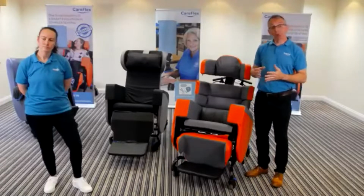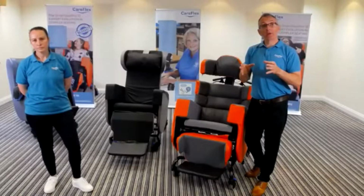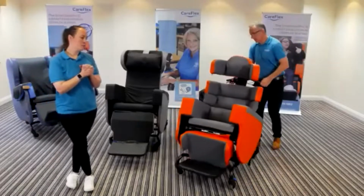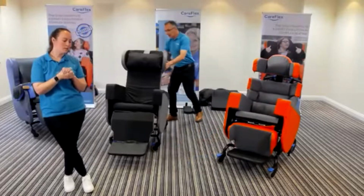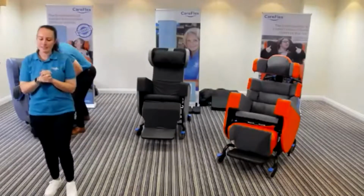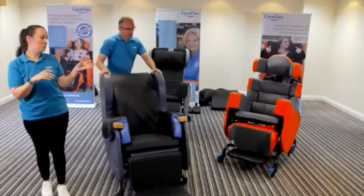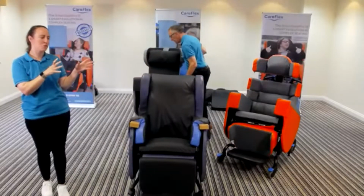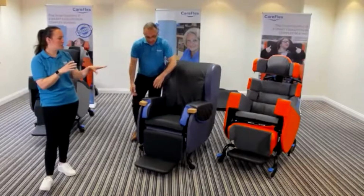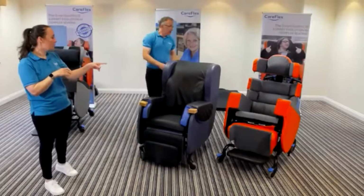Sometimes as part of the assessment process, we obviously have to focus on the individual sitting in the chair, but sometimes it's important to focus on the carer capability. And how it's used, there's different objectives. Like the Multijust has been ultimately designed and engineered for multi-use environments, hence the name, the adjustability to be able to easily adjust it tool-free in between different users, where something like the SmartSeat Pro would be very much for individual prescriptions, because you would be looking to set up the back for fixed postures and leave it that way until a review happens. There are then different functions like on the SmartSeat Pro where you wouldn't get on a Multijust, like I don't think we mentioned the tilted space gauge. Oh no, I would mention that in a second.